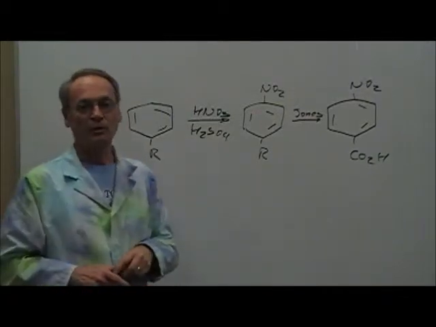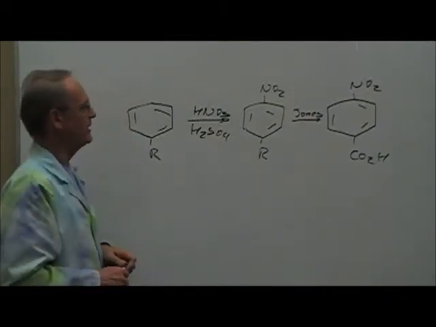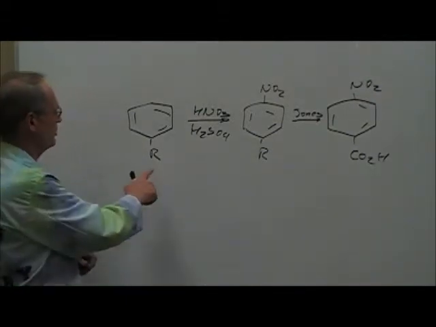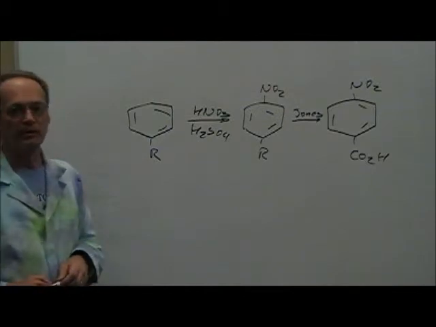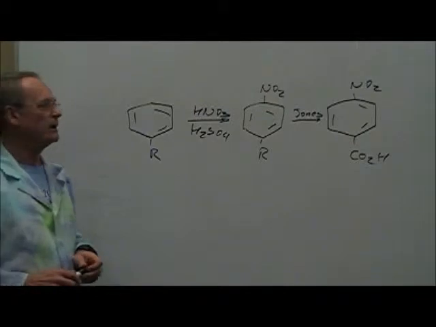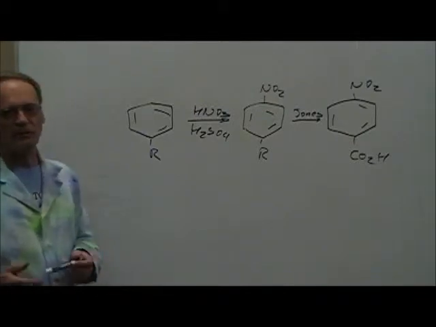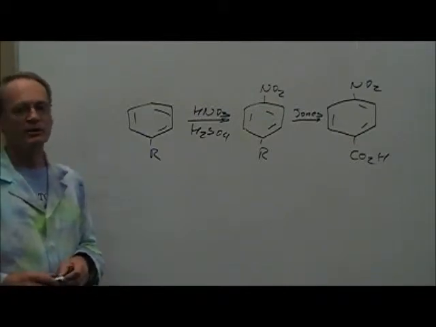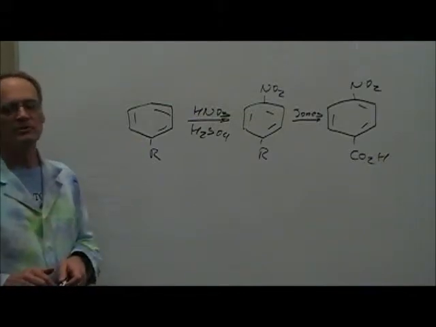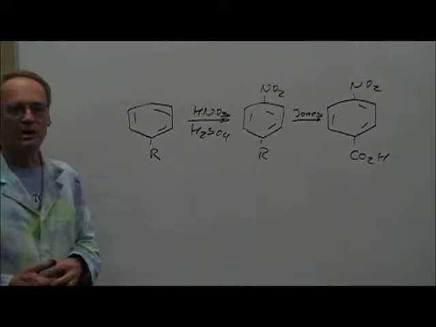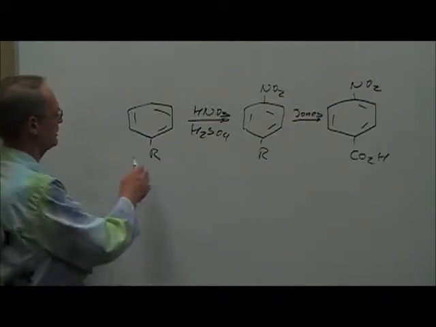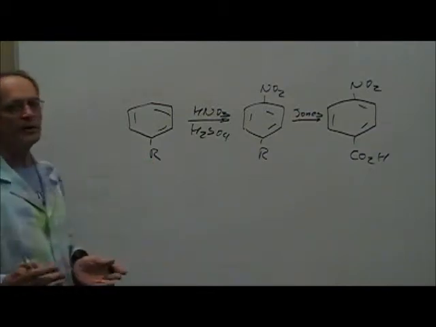Now there's a bit of a bookkeeping matter we have to deal with here, and that is, if the directions to the synthesis say you have to start with benzene, then we would have to put this group on to a benzene ring itself. Typically the directions for a synthesis problem will be to prepare a particular compound from benzene or toluene. The reason for that is toluene is readily available, and so if you need an alkyl group on a benzene ring, you can go ahead and start with toluene. So if the directions say start with benzene or toluene, our group would be an alkyl group and you'd be done with the synthesis.